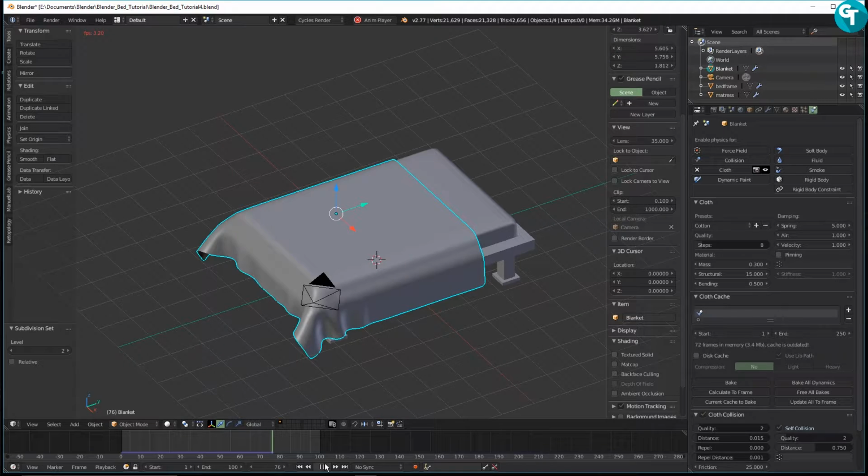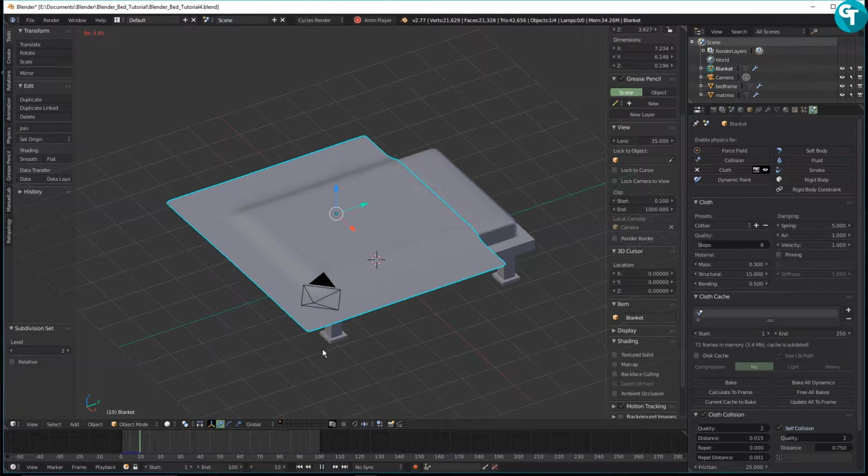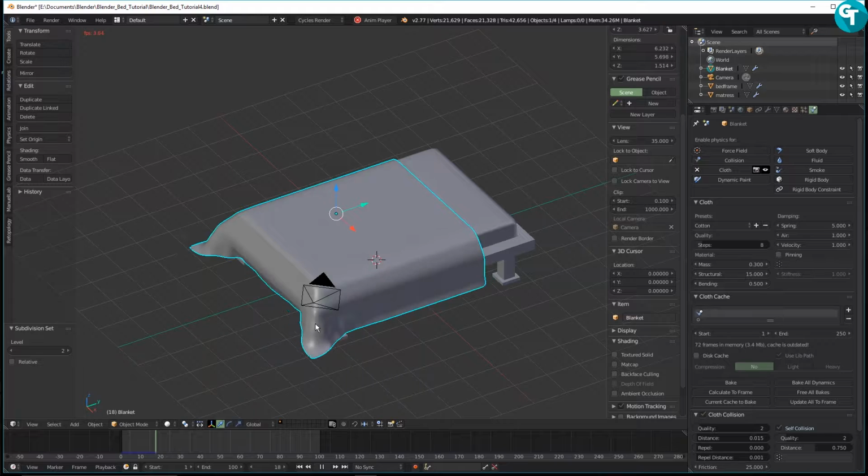I'm going to go ahead and let this run its course. And I'm just looking to get some of these nice wrinkles down here in the corner, just to give me a starting base, because we're going to go into sculpt mode and sculpt some more of these wrinkles and stuff in this blanket.